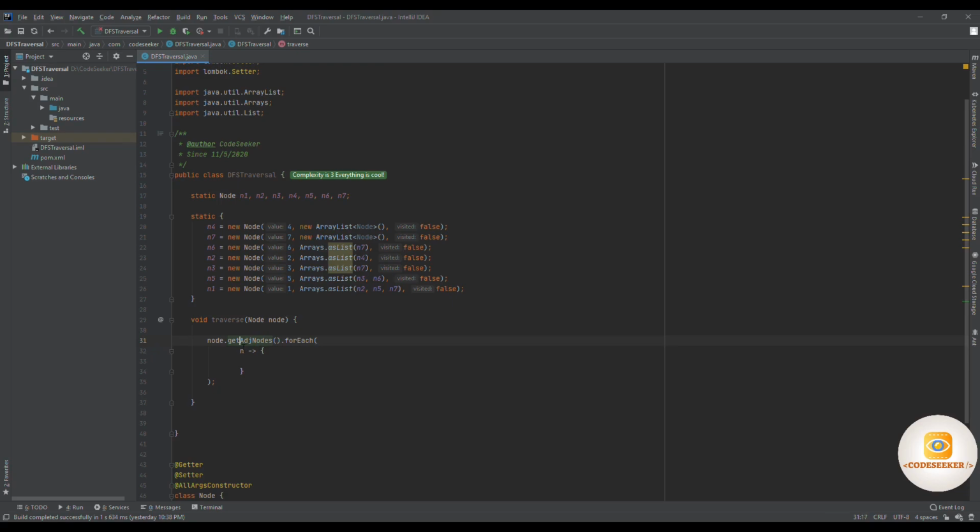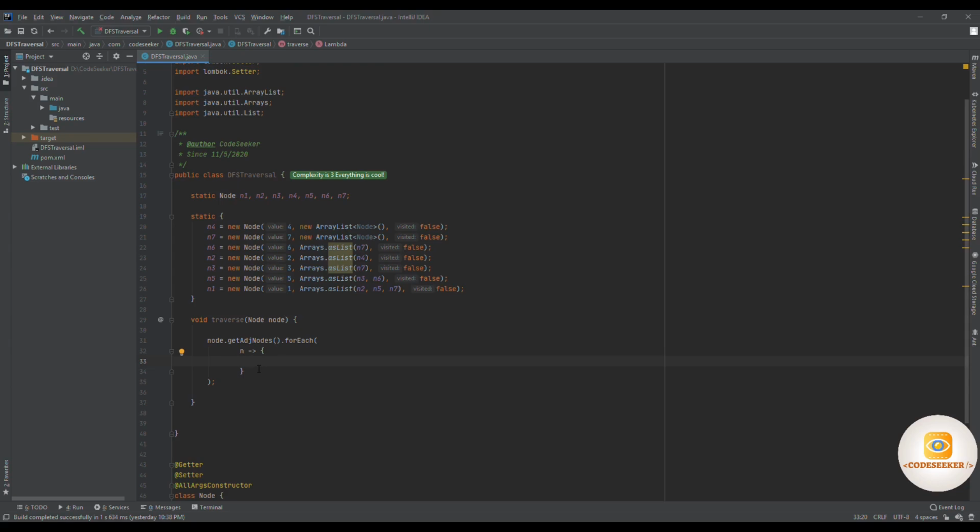Since it is depth first search, you need to iterate through each of the child nodes. Then you need to again traverse each of these child nodes to check if there are any child nodes inside them.